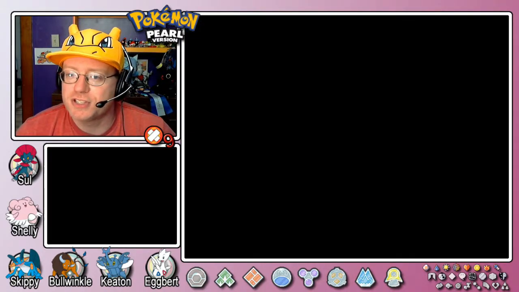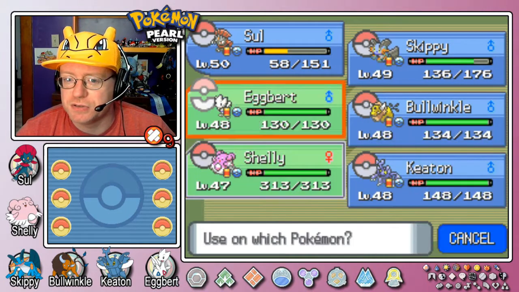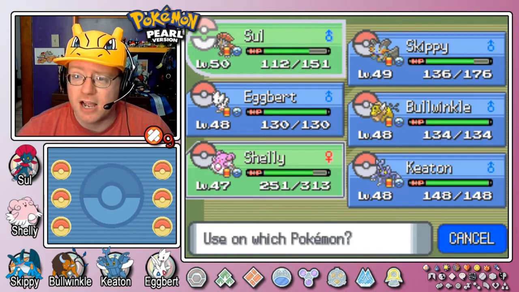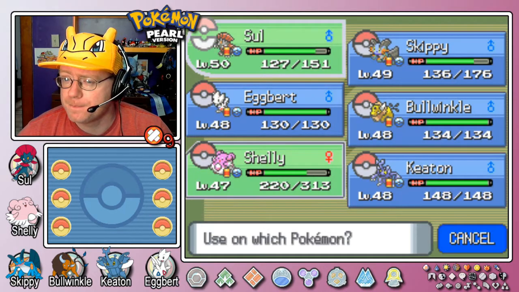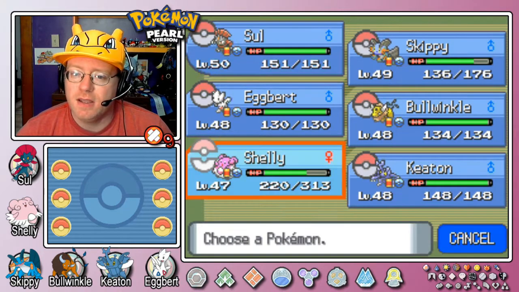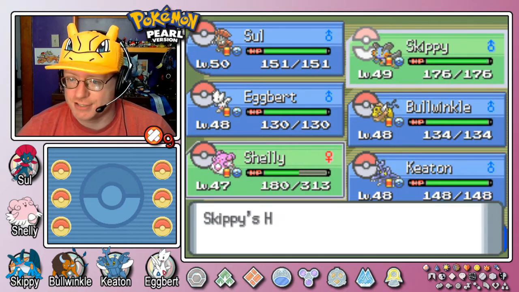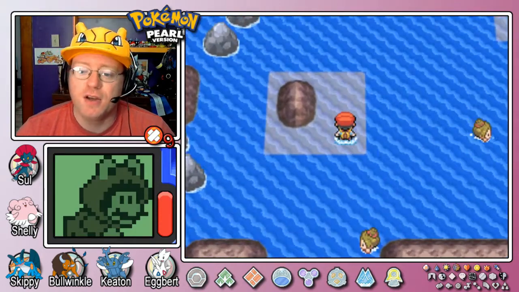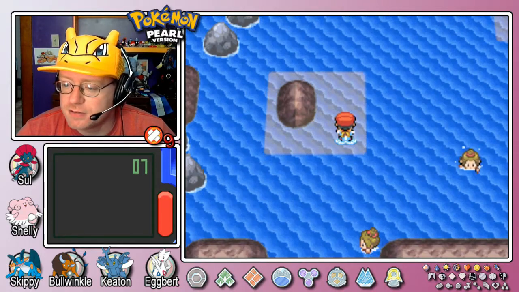Okay, we gotta go with some mobile Pokemon centering. What was I about to do? I was about to say something. I am bad at losing track of stuff like that. And let's go with a little heal on Skippy as well, just because. Alright, we see another trainer to deal with, but is there any hidden item up here? Wait, switch off of our little dot artist here.